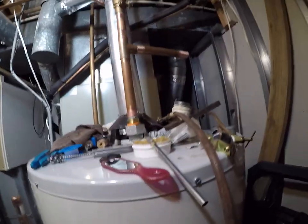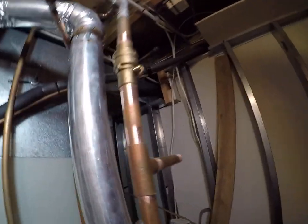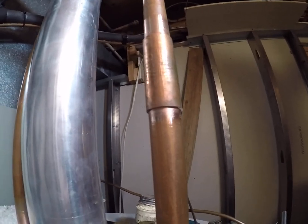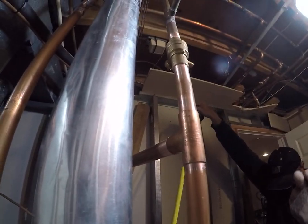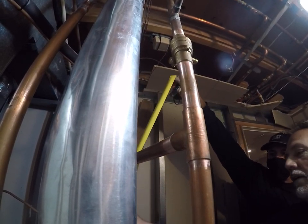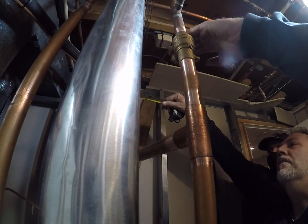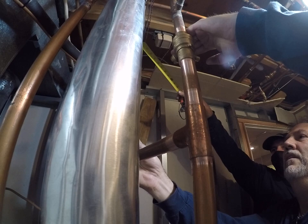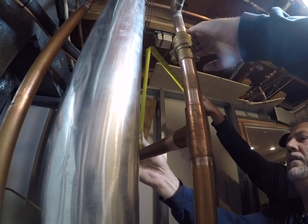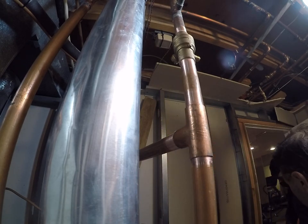All right, so he's going to clean the 90, and then we'll figure how high we got to go up. Let's see. 18 inches. Okay, that's here. That's 10 inches up, so it'd be 7 or 8 more. Yeah. So what is that? 8 more. 19, or yeah. Yeah, 9. Yeah, make it 9. Okay, so let me see the 90.